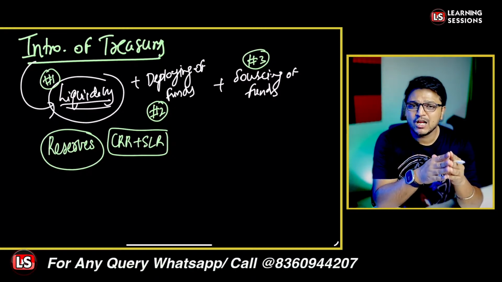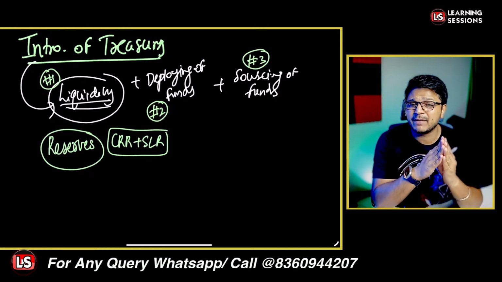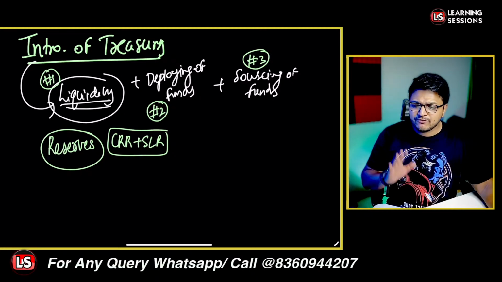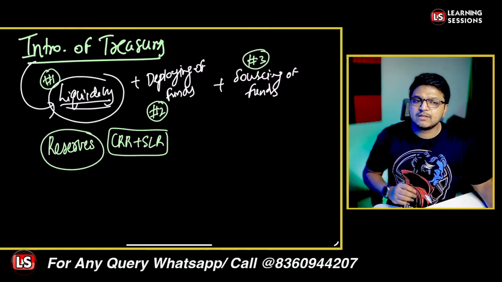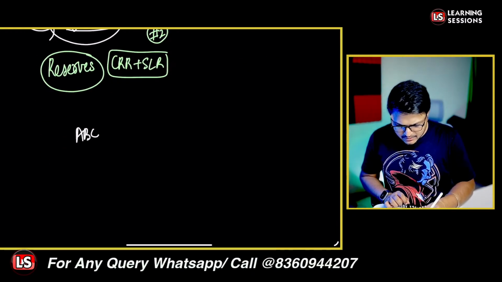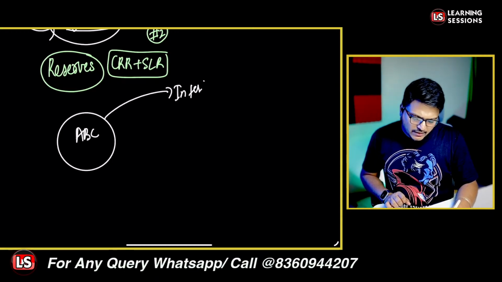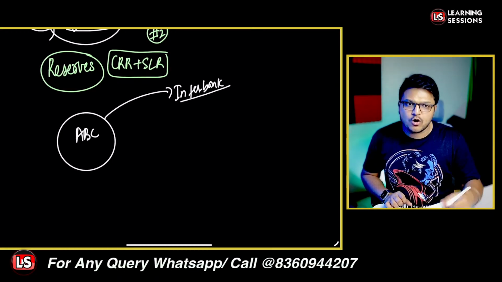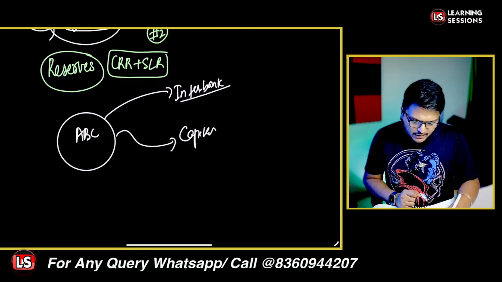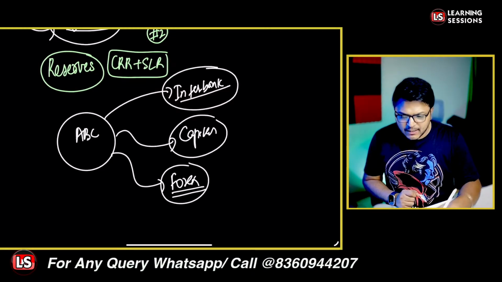And in the case of SLR, where you are to invest the money into approved securities, that is also done by whom? That is also done by the Treasury, right? So Treasury, we can say, connects the core activity of the bank with the financial markets. Let's say we are talking about ABC Bank. Now ABC Bank should be connected to the interbank market, just like the call market, money market, term market. It is also connected to the capital market and the foreign exchange market. Now that particular part will be done by whom? That will be done by the Treasury Department itself, right?